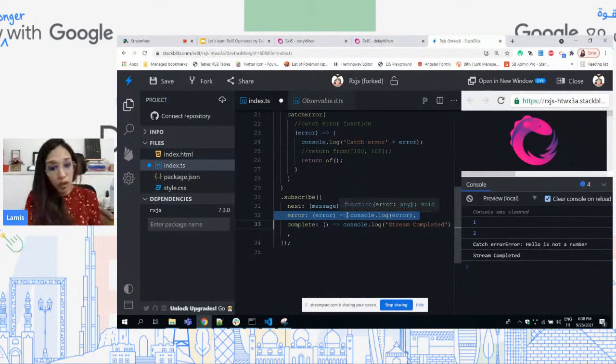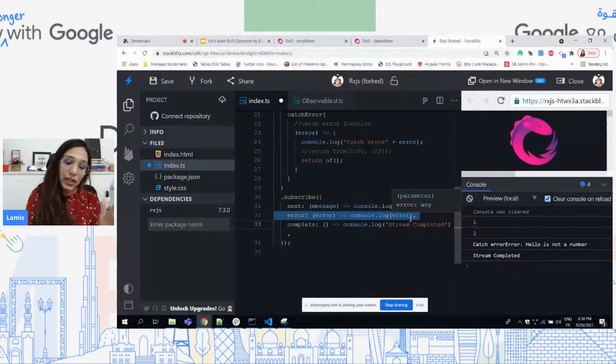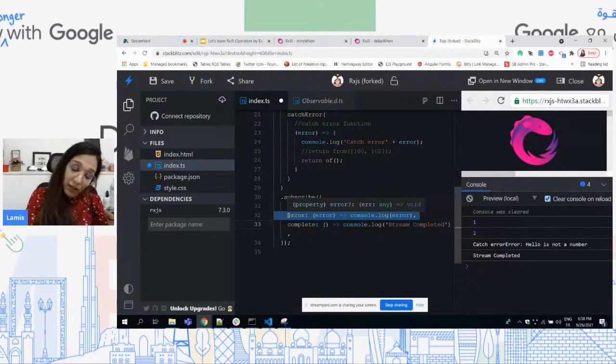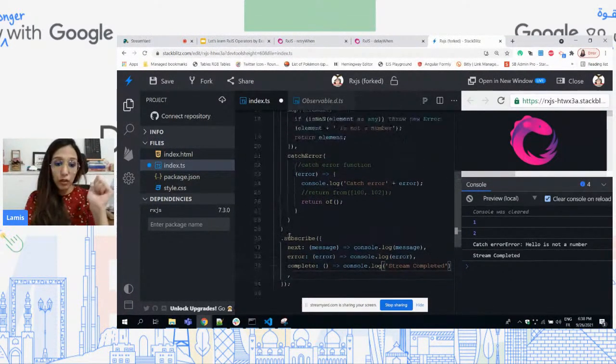You will not see any log in the console about this error. The program will not fall into this error callback. So this is the first catchError strategy.